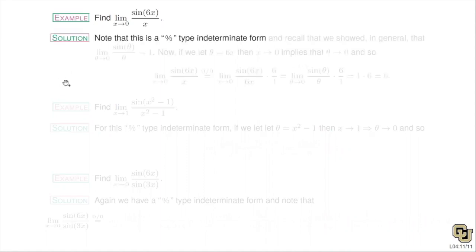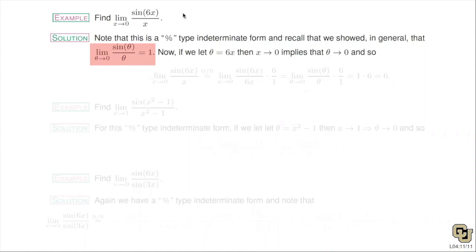First, remember this is a limit. So the first thing to try is to substitute. When you plug in a 0, you get 0 over 0. And so we have to try something. Here, because of the form, because it's sine of something over something, I want to take advantage of this identity, right? We know now that this is always true. So I'm going to make the given limit look like this identity that we have in the red box.